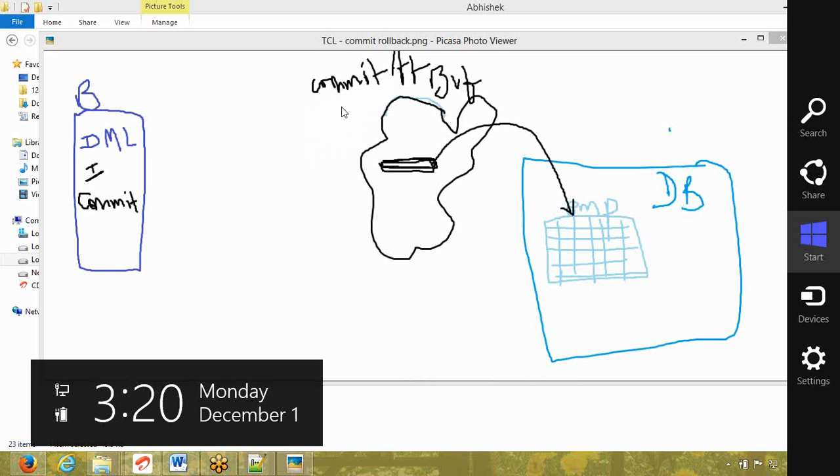Look here, I have made an arrow mark here. It means whatever changes you make to the database, that is an insert, update or delete, would be committed to the database table only after you fire the commit statement.